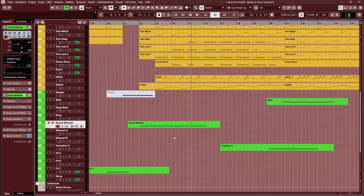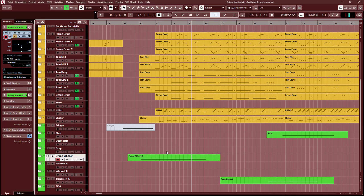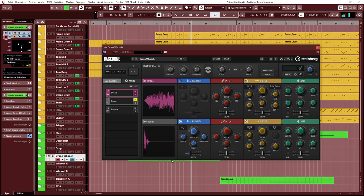While heading to the end of this walkthrough video, I want to mention all of these extremely cool presets of cinematic risers, stingers, transitions, whooshes, and all the other stuff. It's ready to use. I've only tweaked some of them, as you saw, in a way of muting and leveling the different layers, but the general sound is untouched. These onboard sounds alone are worth purchasing Backbone, but thinking about what you can do with all the different layers that are coming alongside Backbone is just amazing.